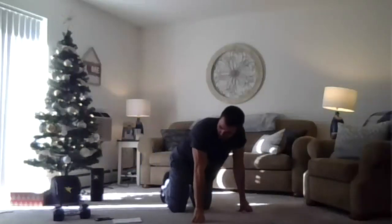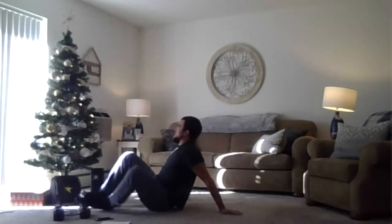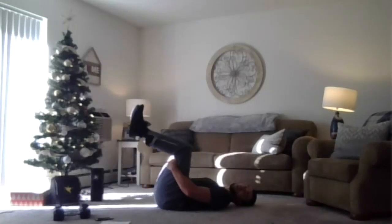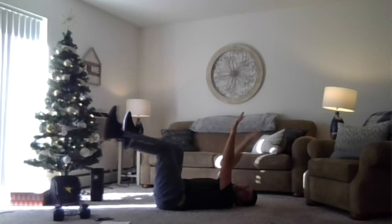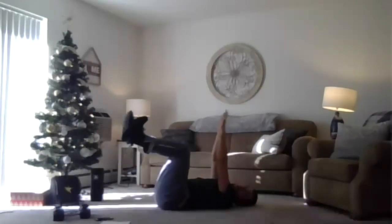And then the last one we're going to do is dead bugs. So we're going to roll back to our back. Knees are going to be tucked. Arms are going to be up. I'm going to extend one arm, one leg. Extend one arm, one leg.